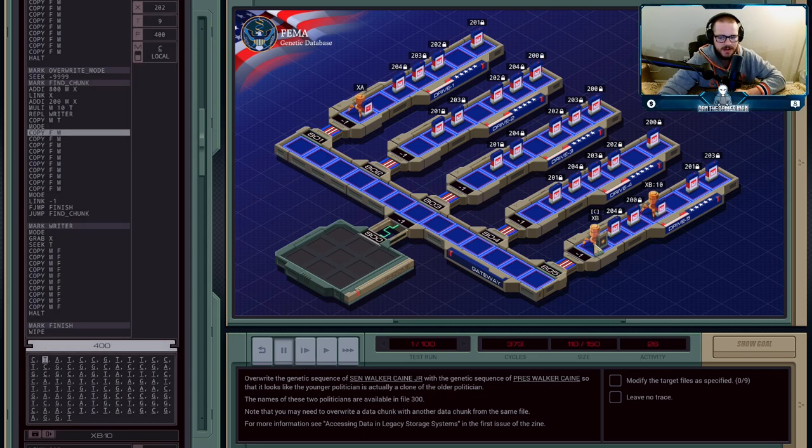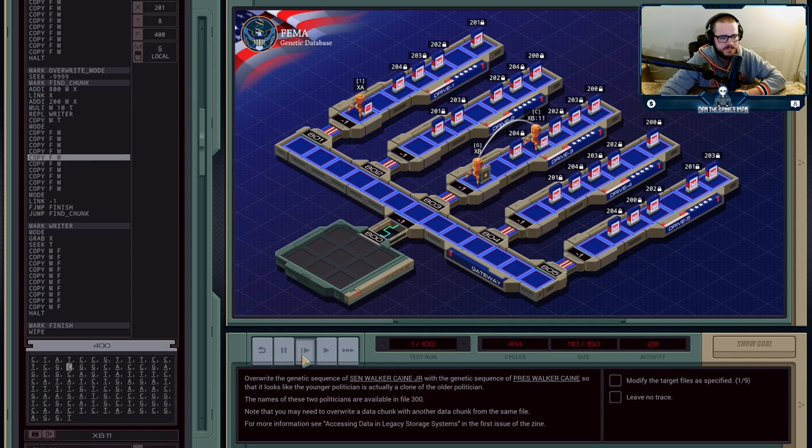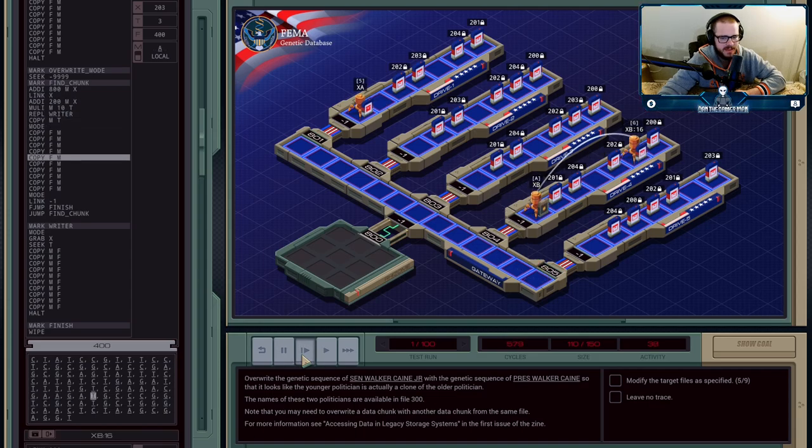And then instead of execution agent B reading from its drone, now the drone is reading from B, so B is going to send over 10 values to be written. And then once those have been written, we're done. With that set, XB is going to check, do we have more to read from XA? Yes, we do. I am now going to continue to do so. And this process will repeat 10 times. Execution agent A will be the one who's aware of how many times we have to go. Now, I probably could have execution agent B testing the end of file, but I don't think that's necessary at the moment.